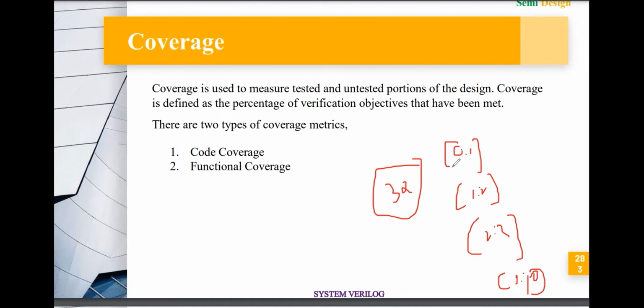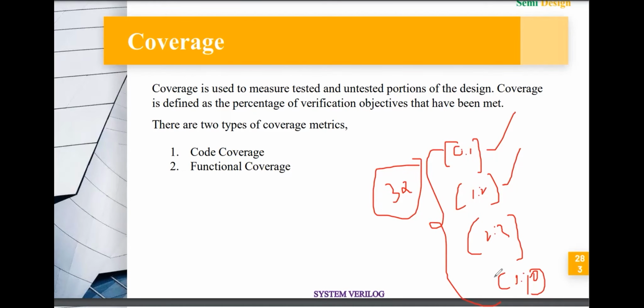Suppose you are storing some data in 0 to 1, or some other particular data in 1 to 2, or you are splitting your data into parts and each part stores some functionality. In that case we need to check every part, whether we are covering every functionality or not according to the given spec.